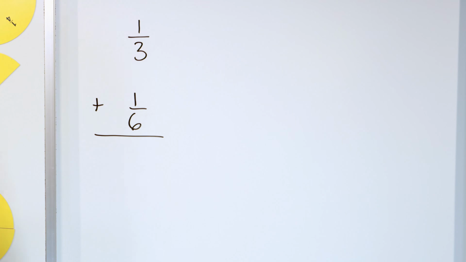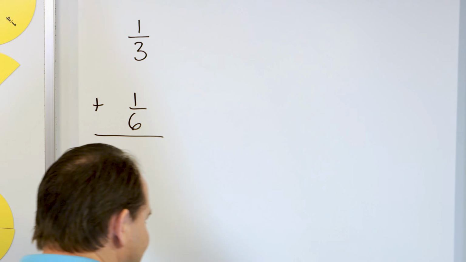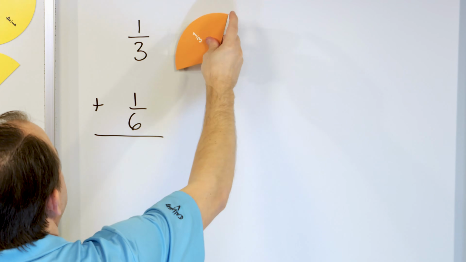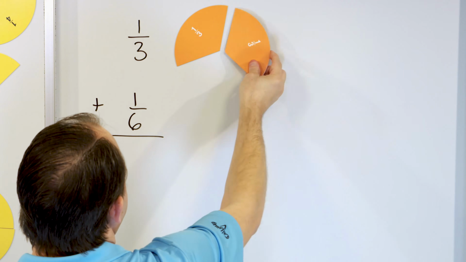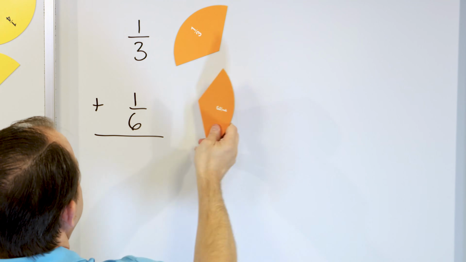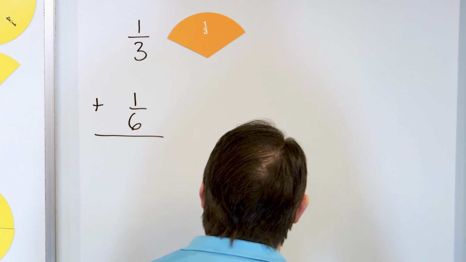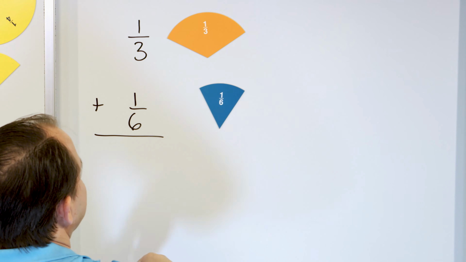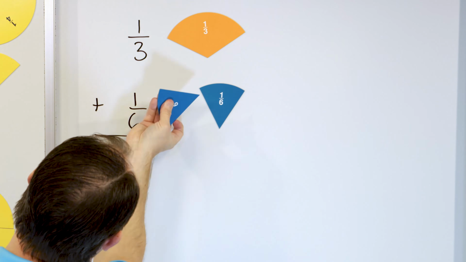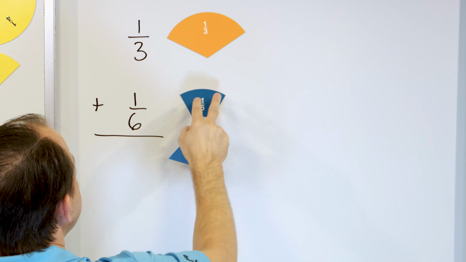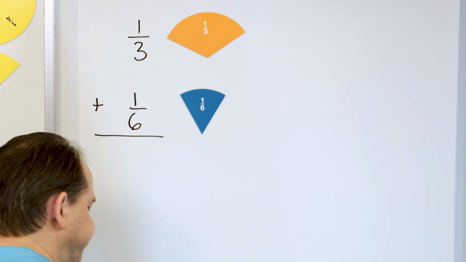So before we do anything, let's see what 1/3 and 1/6 actually looks like. So 1/3 of a pizza is something like this, because this will be 2/3, and then the 3/3 will be down there. So here is what 1/3 actually looks like. And then 1/6 of a pizza looks like this. Of course, I could have 6 pieces all the way around, but I only actually have one of them. So I'm adding this to this.